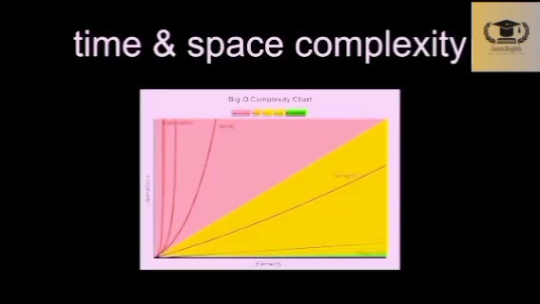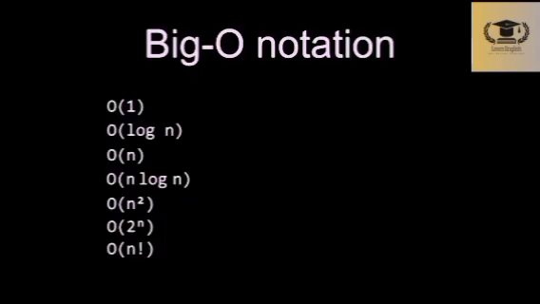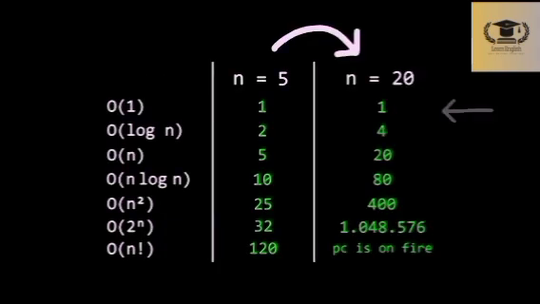This is called memoization. Speaking of performance, to judge how good an algorithm is, you can look at time and space complexity, so how much time or space is required to run it. This is measured in Big O notation, which describes the relationship between growth of input size and number of operations needed to execute the algorithm.